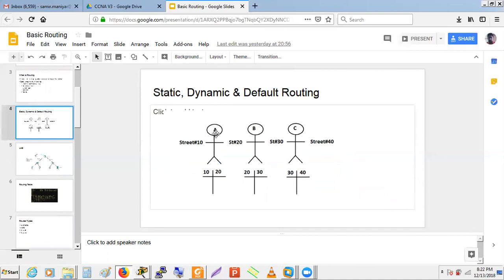But in the case of dynamic, I remove my role from this. I let them talk to each other and decide themselves which street is connected where, or which network is connected where. So if any network goes down, I don't have to instruct any of the routers.